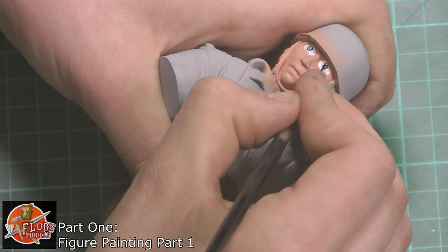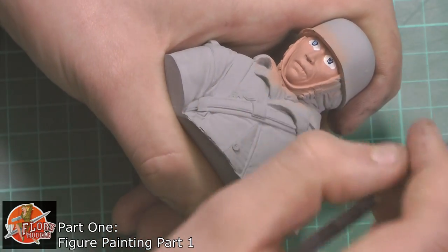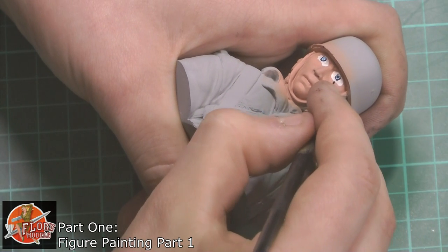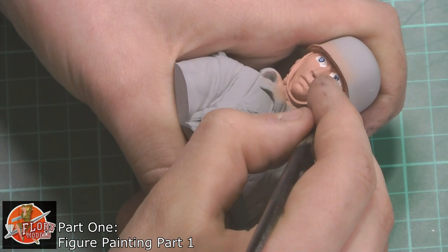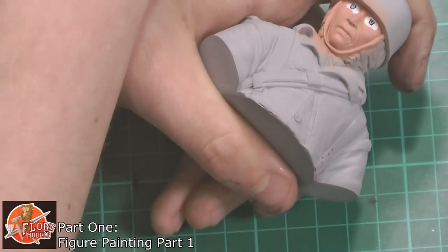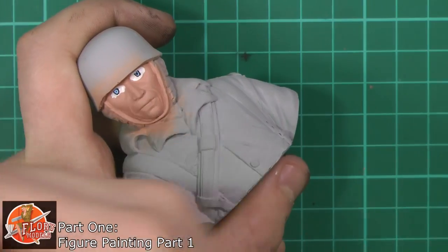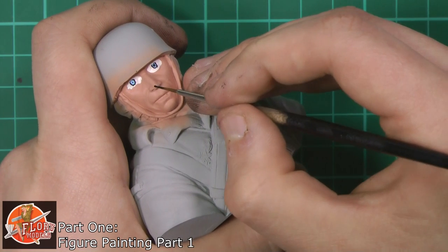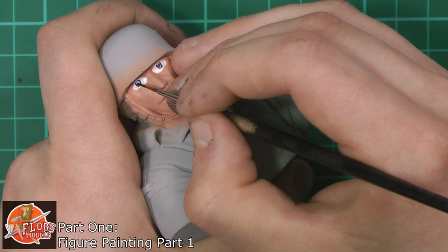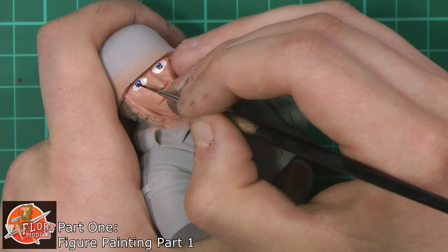Depends on what situation you want to do him in. If he's in bright sunshine, obviously the pupil is going to be very small. If he's in the dark, obviously it's all nature, so the pupil is going to be bigger. But you don't want it to be too small because it just looks too odd. Okay, so come back in, probably got a tad too much on here, but just touch it in like so.